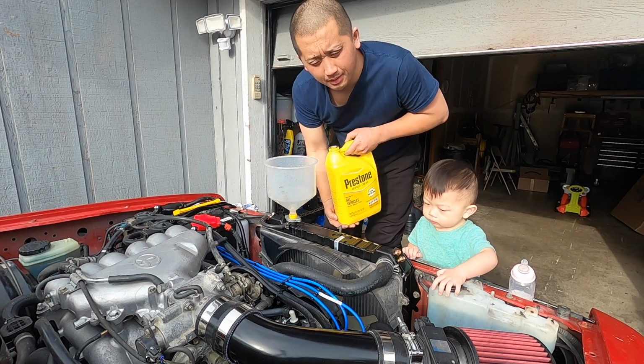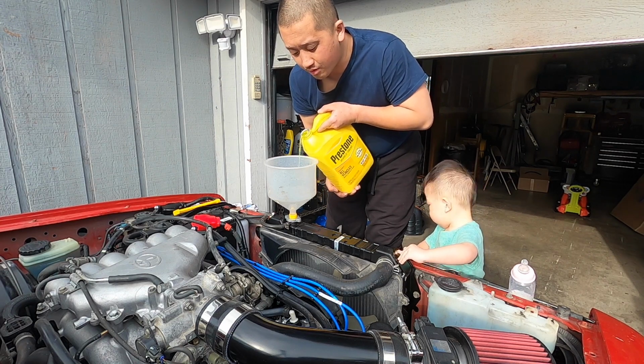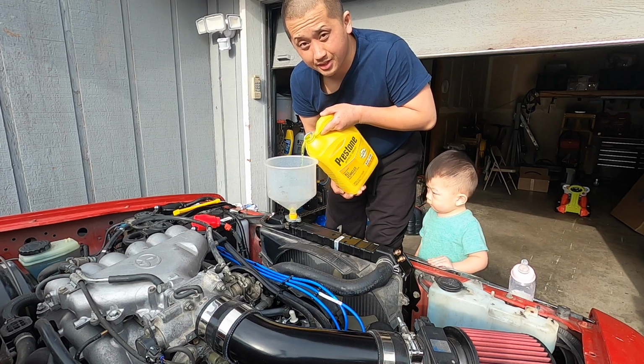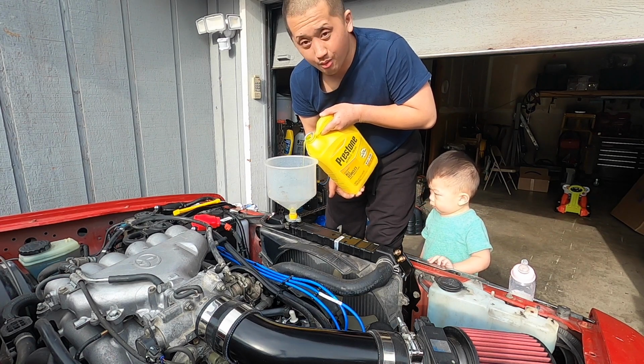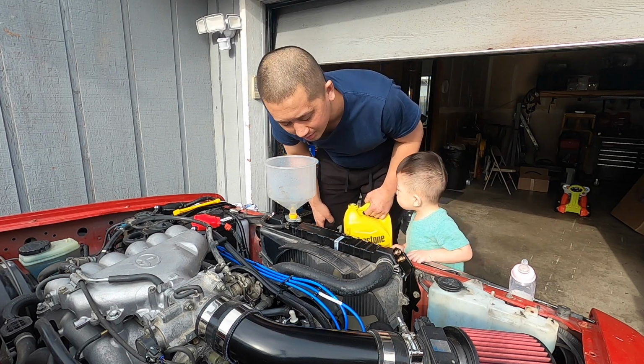The 3.4 uses about 2 gallons, maybe a little bit more. I might have to even go get one more jug, but I'm gonna go run to AutoZone real quick after this and get a radiator cap and maybe grab one more gallon of this just for spare. It's good to pour just a little bit first and then check if there's any leaks.